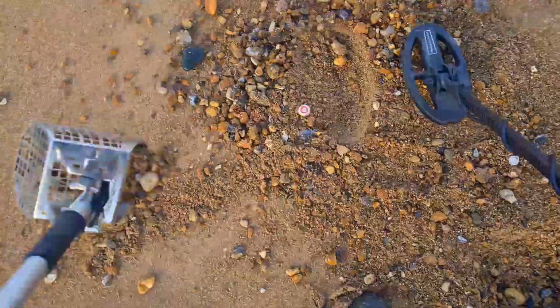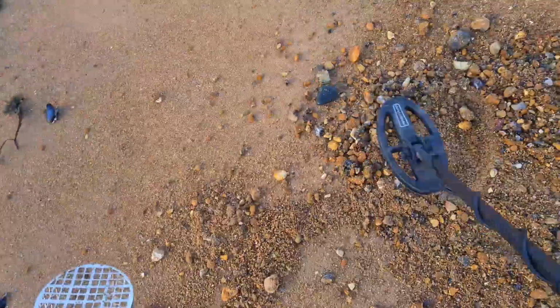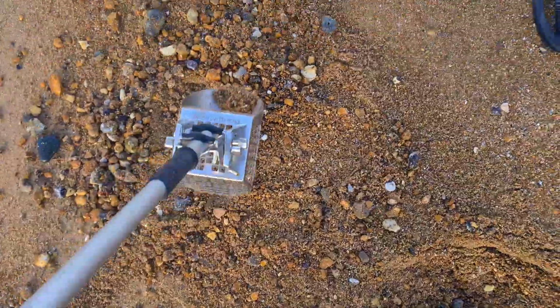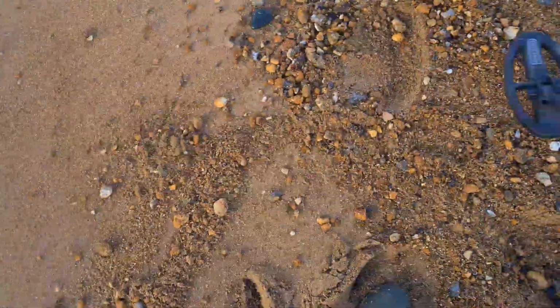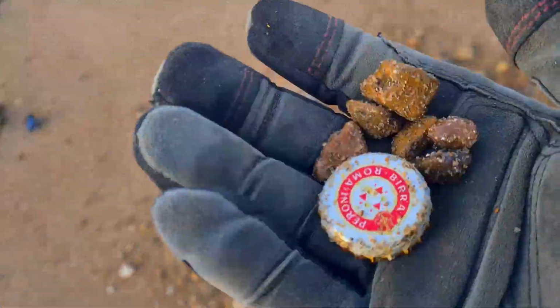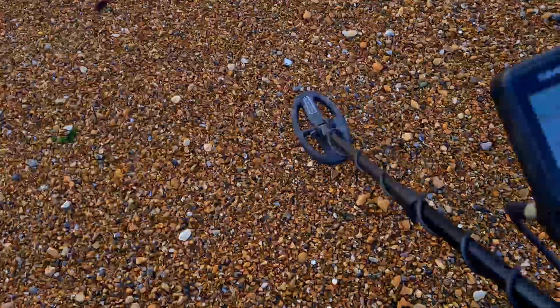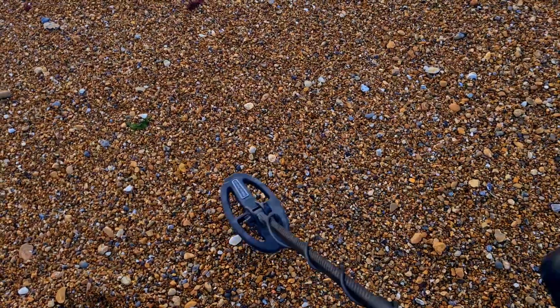Got it. I think I got it. That's the bottle top. Yep, that's the bottle top. Shot up to 70 just at the end there. Bottle top, onward. Okay, another good signal. Solid mid 50s, so could be another bottle top.